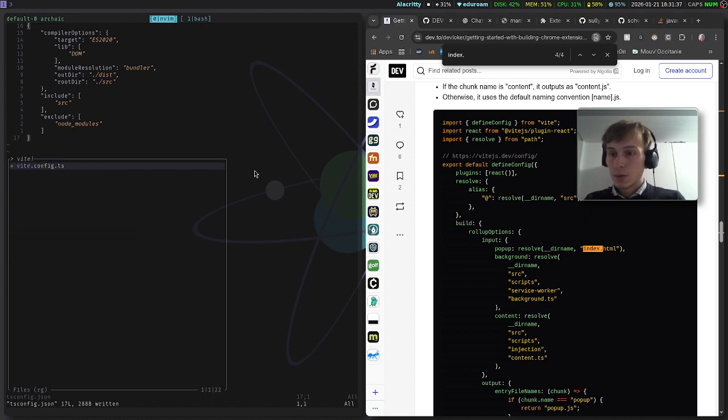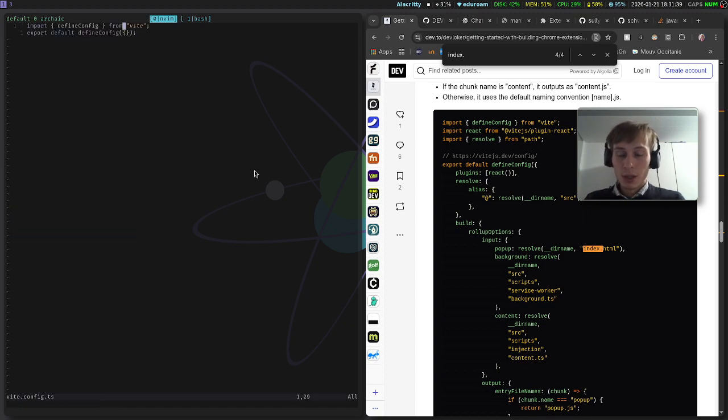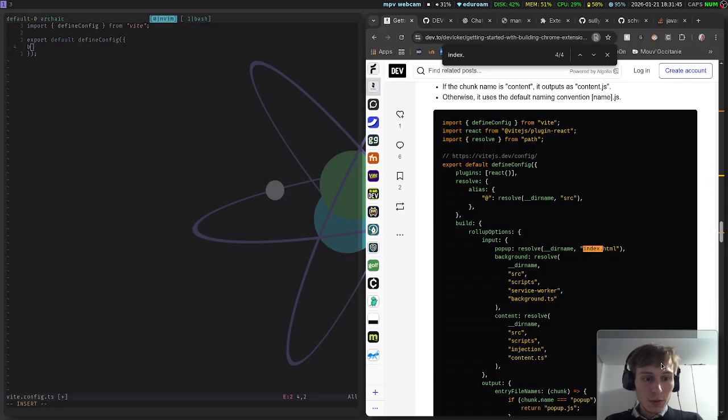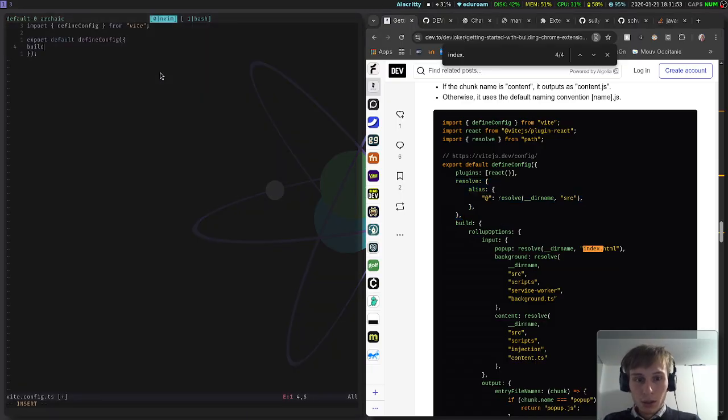Yeah, so we're just gonna configure Vite, which currently has exactly 0 configs. So how does it work? No plugins, no resolve, then build directly, which is an object of that thing. Okay.